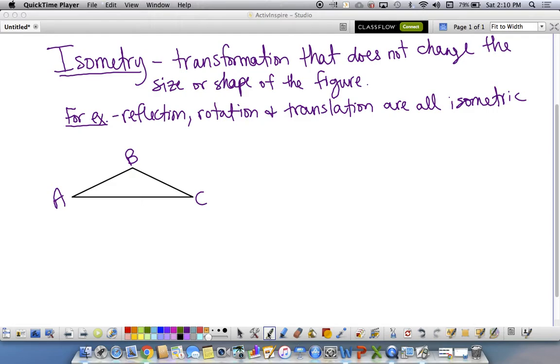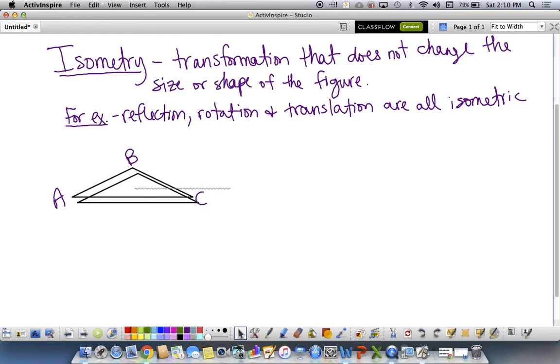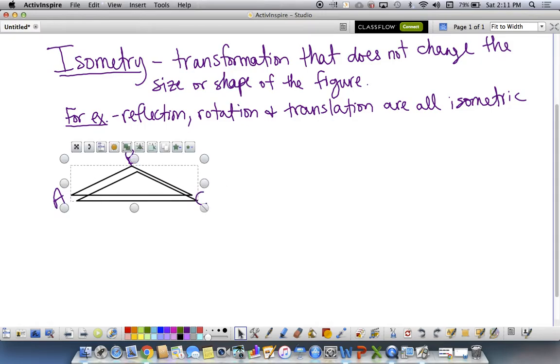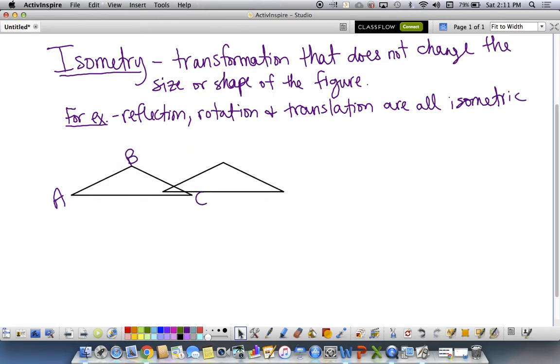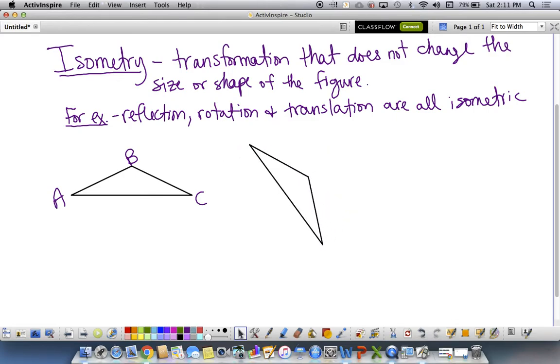Okay? And we're going to take this triangle. Okay, let's see if I can duplicate. Here we go. We're going to duplicate, and we're going to move it. Don't take both of them. You're supposed to take one. There we go. We're going to take one and we're going to turn it a little.